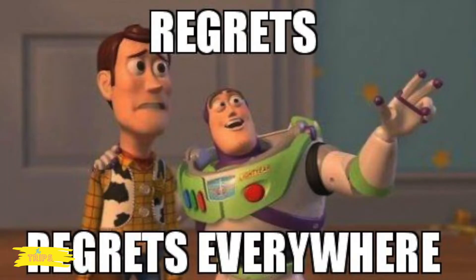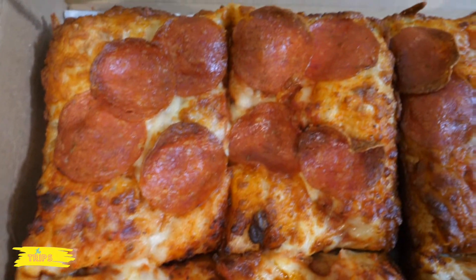I think I would order this over Pizza Hut. For the price, yeah, exactly — because it tastes like Pizza Hut but it's like half the price. This with a couple of crazy breadsticks — total carb overload, but that sounds really good. I can't believe the difference between their regular pizza and this. Like, who would order their regular pizza after trying this? It's crazy. I'll never get a hot and ready again. For the extra five bucks, get this — don't waste your time with a hot and ready. This is way better, this trumps it a thousand times. I'm actually pretty blown away by it. I wasn't expecting too much from Little Caesars, but they killed this.